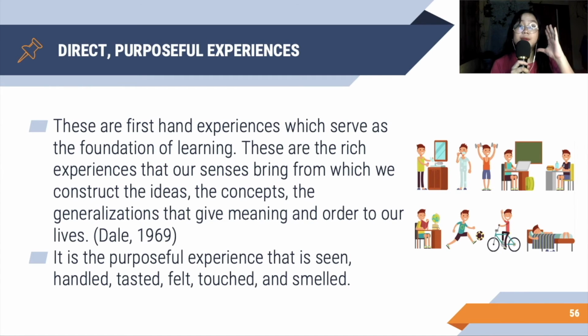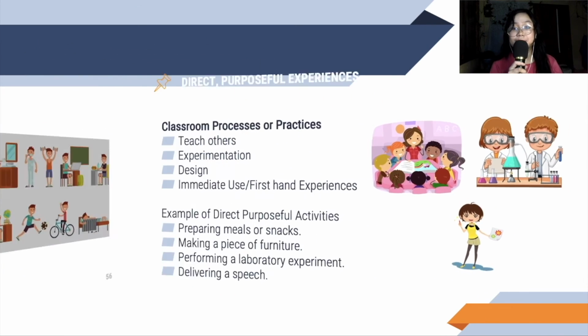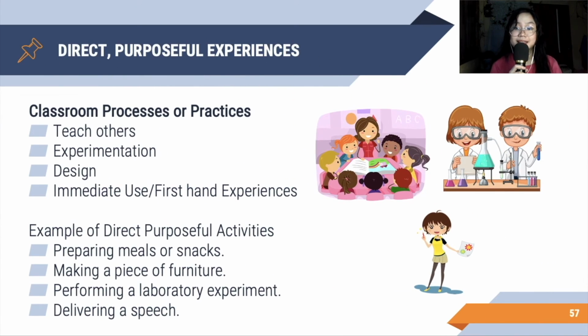So if I would simplify this stage, direct purposeful experiences are experiences of life, and we get them by living. So what are some classroom processes or practices where we apply this stage? First, we can teach others. Everything that we have learned from our lessons, from our courses, and also some theories will be applied in reality.